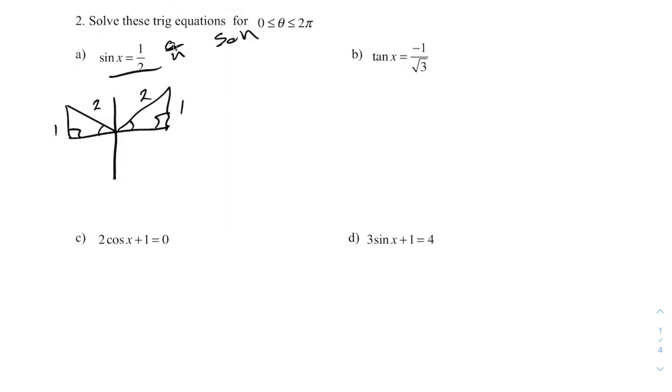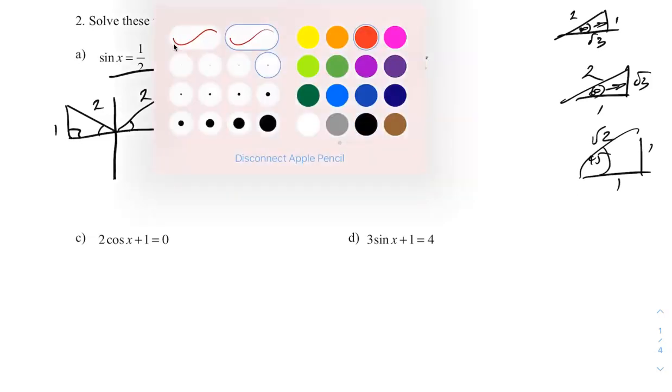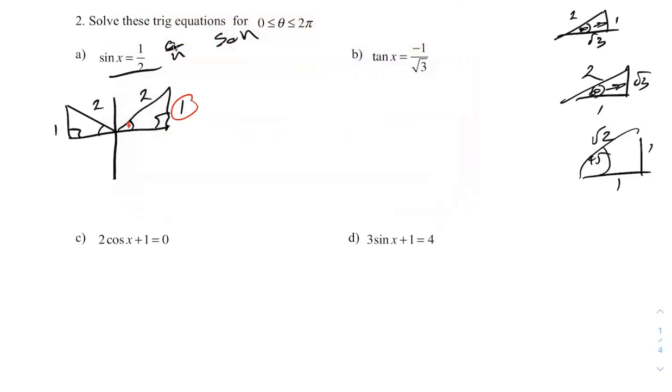And just from that, I know what type of triangle this is, right? We have 30, 60, we have all these triangles. 30 is 1, 2, rad 3. 60 is rad 3, 1, 2. And then 45 is the 1, 1, rad 2. So just based off of this alone, opposite 1 is 30. So I have 30 degrees. This is 180. So you're 30 before that, which would be 150.